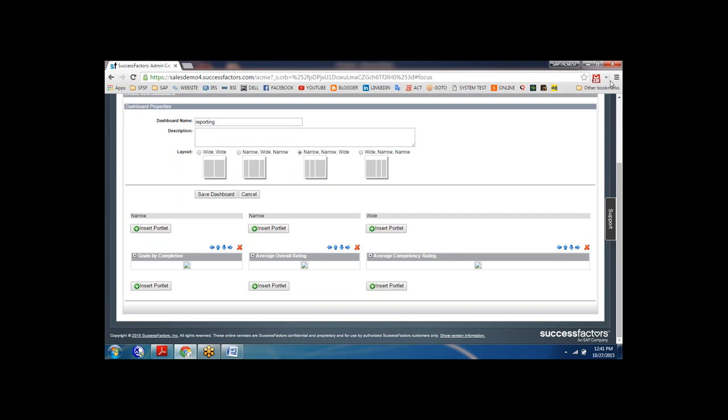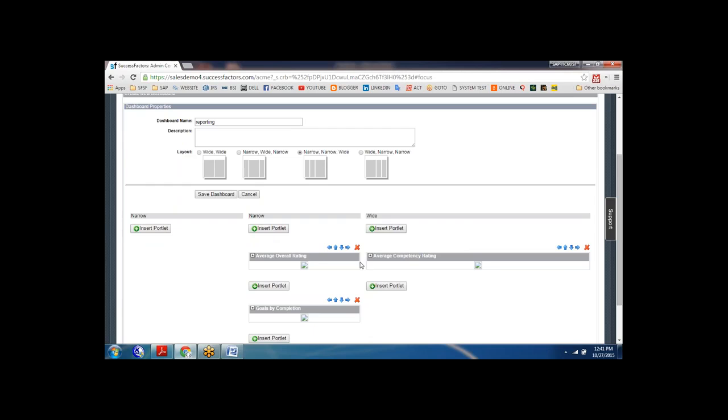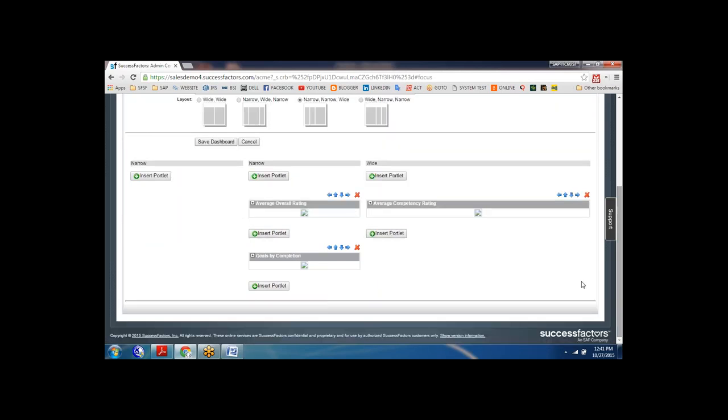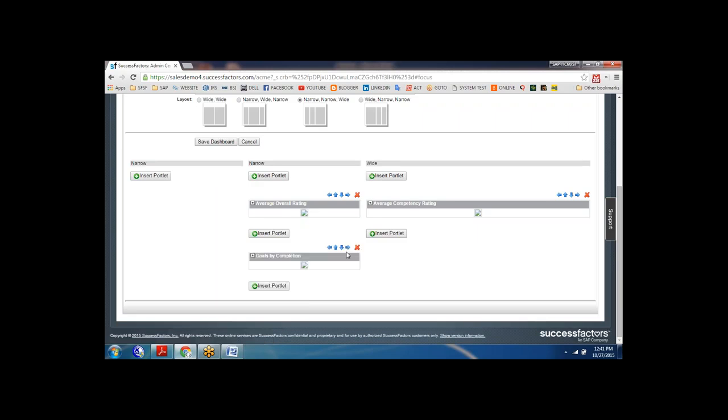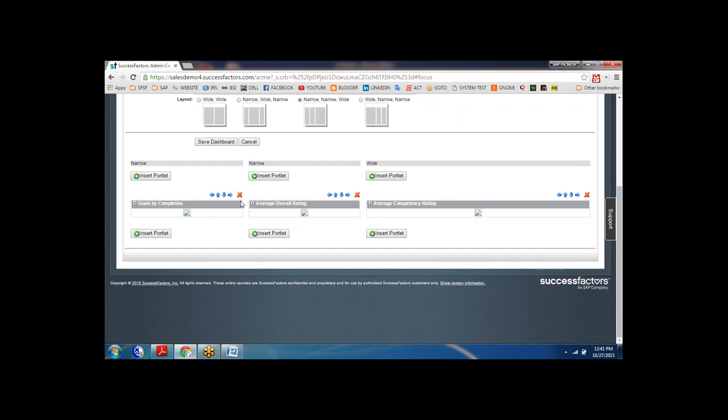By using this dashboard creation, you can also change the sequence. You can change where you want to put it, at the top, below, or at the bottom, and you have an option here. If you want to delete this particular portlet, you can also delete it. If you want to insert a lot of things, you can also go and insert. You can also expand it. You will have an expand button when you set up.